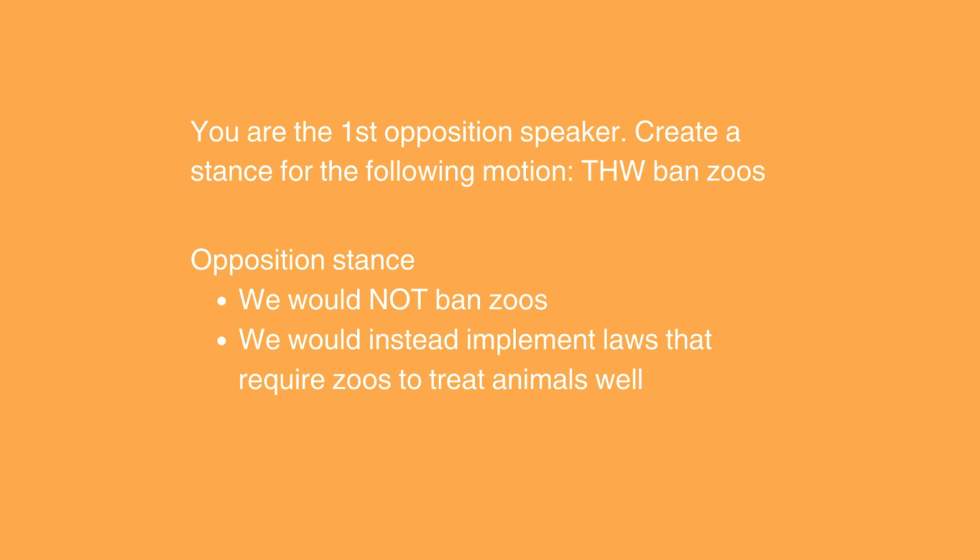Something very important that you should take away is that opposition can have counter policies. It's something you can be very strategic with. Because I can guess that proposition will run a case about how zoos are abusive. So if my stance allows me to solve that abuse without actually banning zoos, then it'll be really easy to win the debate round. You should always consider things like this when crafting a stance.